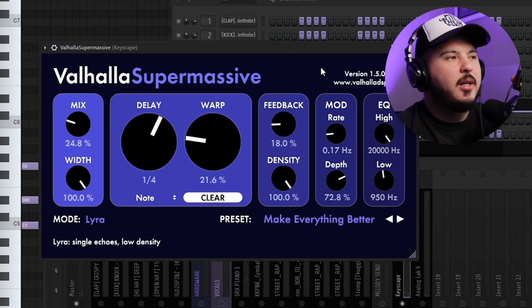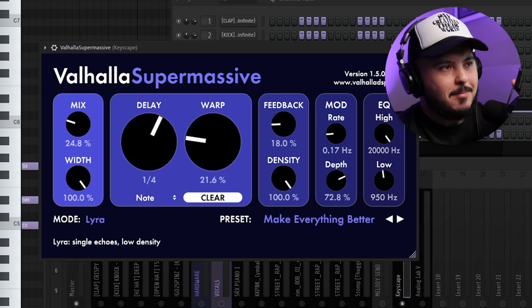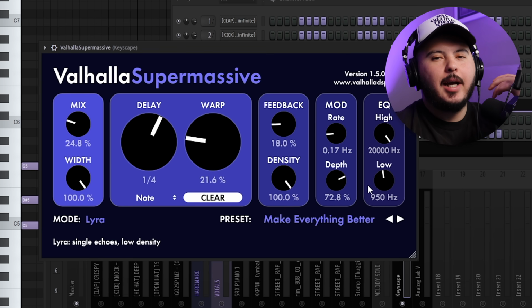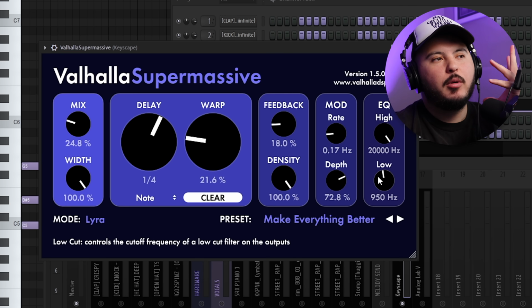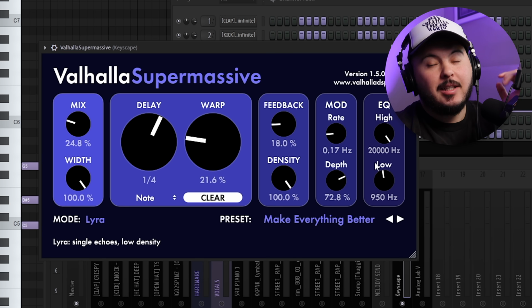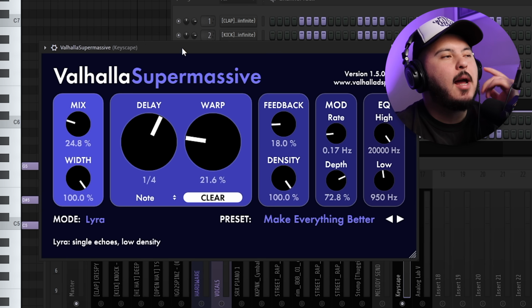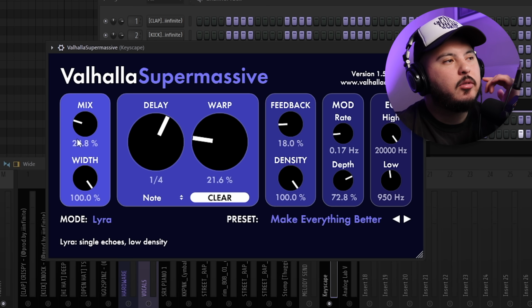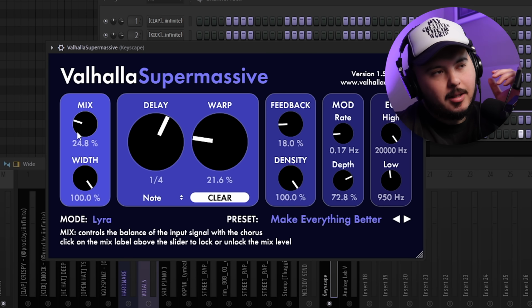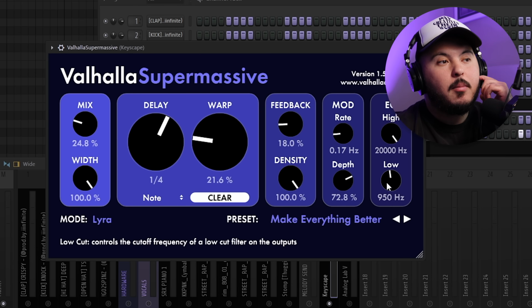So cool little thing about this delay right here is that you can mess with the EQ of it. Usually I don't put EQs on pianos and stuff like that, because with the lower notes that you're using, if they echo off, it can sound really muddy, which is why I really like this delay right here, because it's just really easy to tune out the high end and low end to where you want it to be. So I turn the mix down so it's not as powerful, and I turn the low up a lot.